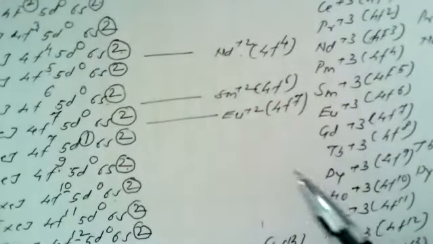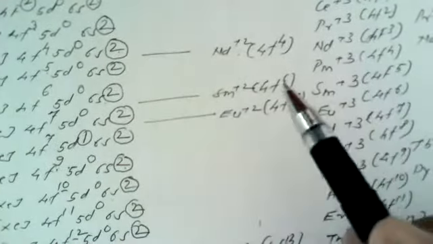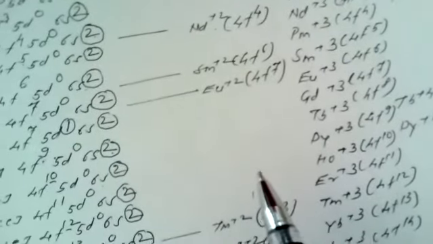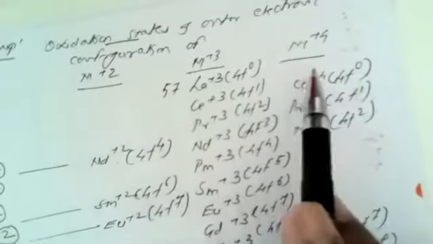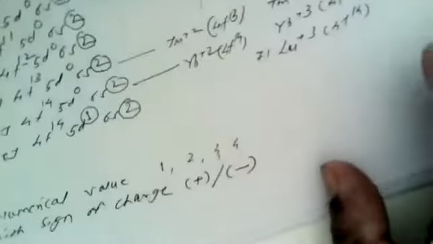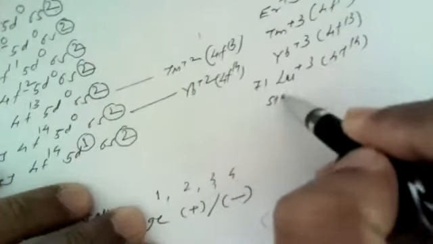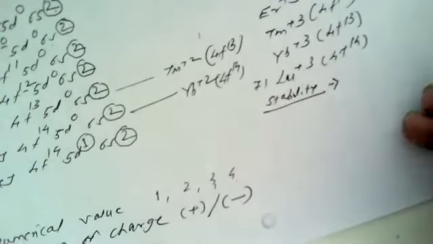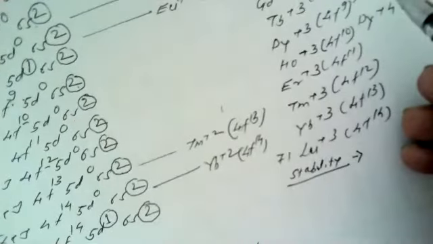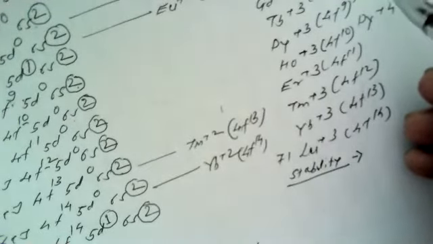And here the case is not true for the divalent metallic ions and the tetravalent metallic ions, because not all the members show the common oxidation state. Some of these members show a divalent oxidation state and a tetravalent oxidation state. So this is all about the oxidation state and the outermost electronic configuration. Now we have to talk about the stability of these different oxidation states. We have to discuss upon which factor the stability of all these oxidation states depends.